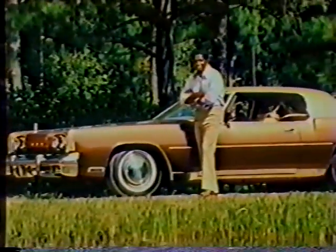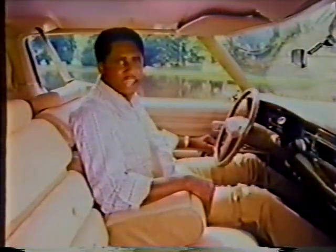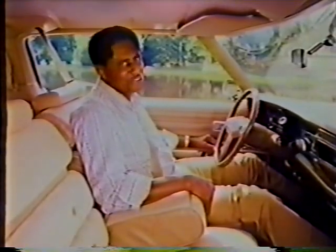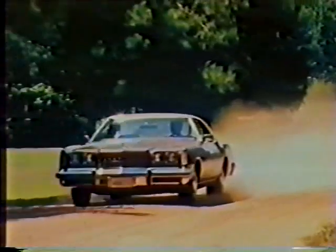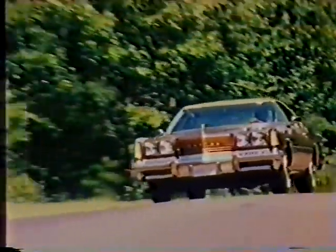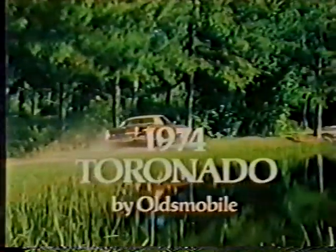Yeah, you got a feeling all right, like this new Toronado here. Look at it. Sit in it. Take a ride. It's beautiful. The Oldsmobile with the front-wheel drive. It pulls you along instead of pushing. And you can really feel the traction on these back roads when they get slippery or muddy. Hey, did you know the people who put the Toronado together don't work on any other car? Maybe you ought to scout the Toronado. Engineering sure can be beautiful.